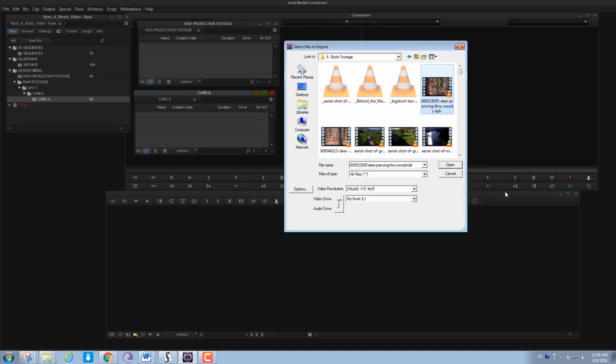So, this is a whole concept you got to get used to as editors. First, it's asking me, okay, where do you want me to make the copy? Alright, so I tell it, well, make the copy on my rugged drive. And then it's saying video resolution. It's asking you, how much do you want me to squeeze it?